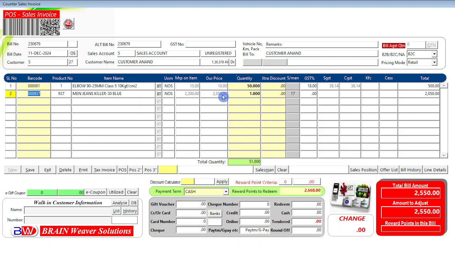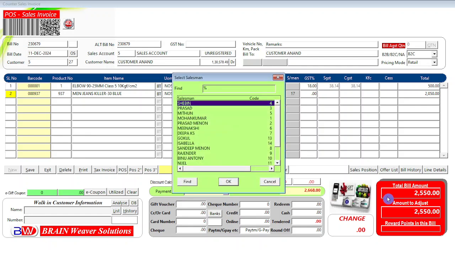If any item level salesman is selected and you try the bill level salesman button again, the system will not display or enable the bill level salesman even if you try to click it, because you have already selected a salesman at the item level.